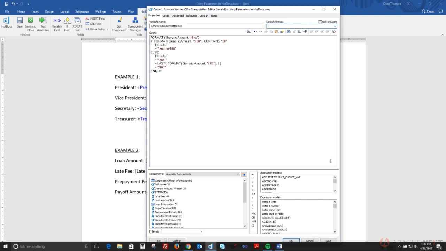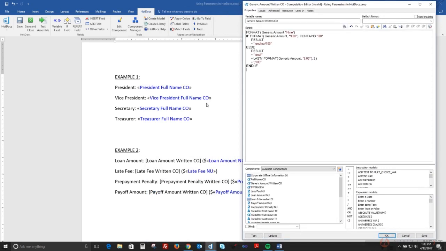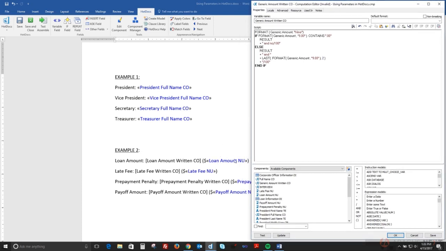So oftentimes we create computations to do this. And this computation does precisely that. It takes the number and it fleshes it out. You don't need to worry so much about what's going on here within the script itself, except for the references here to what we're calling the generic amount. This represents the actual dollar amount on which this script is going to be operating. So again, referring back to a point I made in the previous video, we could create four separate computations with this script. And then of course, the referenced amount here would simply be, for example, the actual loan amount number variable, the late fee number variable, etc.